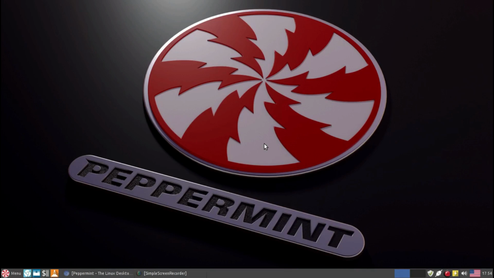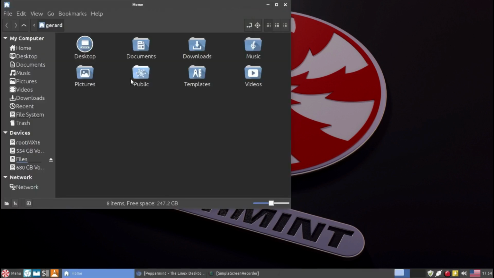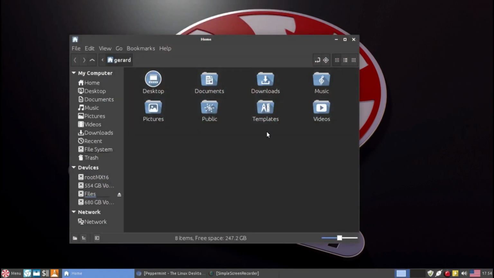Okay, this is going to be a quick overview of Peppermint 8. What is Peppermint 8? It's a beginner's Linux distribution. It's an LXDE desktop with its customized LXDE desktop. Has the XFCE4 panel and XFWM4 window manager from XFCE, and it also uses the Nemo file browser from Cinnamon. So it's sort of the best of all worlds.